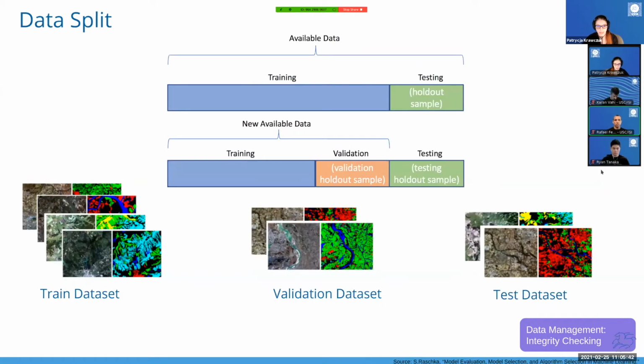Next, the data has to be split into train, validation, and test sets to ensure the integrity of our model. And some of the preprocessing steps that follow might have to be done separately on different sets of data, so as not to lead to data leakage of information between sets and to keep the integrity of our work.